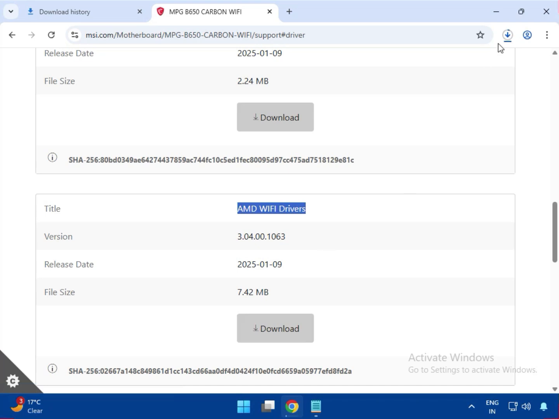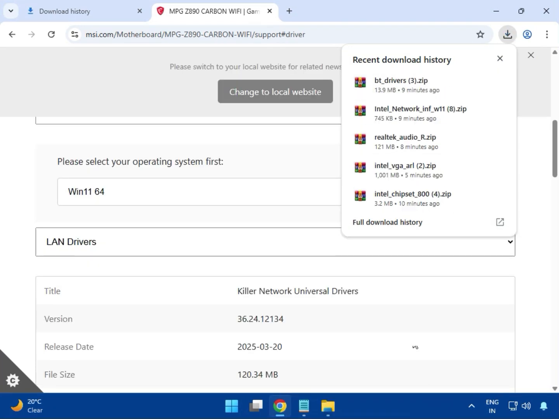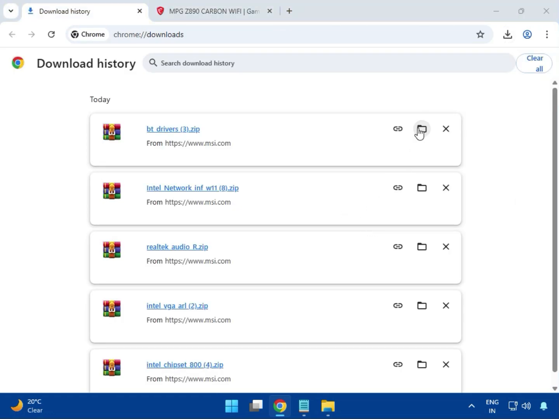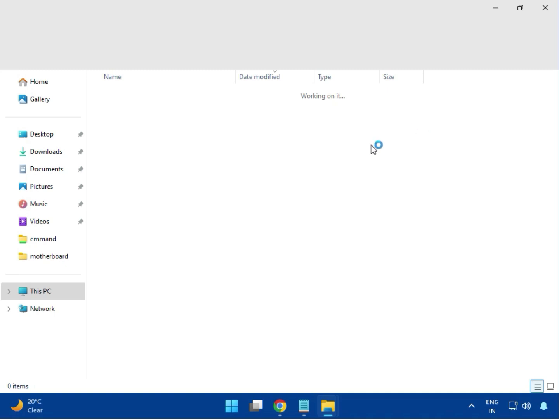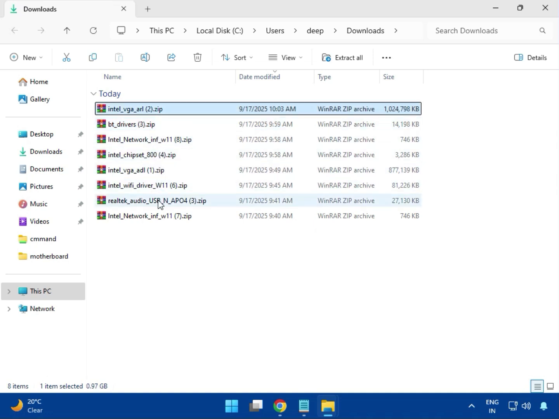All the drivers start downloading in the download box, and some are completed. So all are completed, then I will show you the installation process. Okay, so guys, this is completed. Then click on the download folder and go to the location where it is downloaded. So this location is completed. First one by one, I will show you the installation.